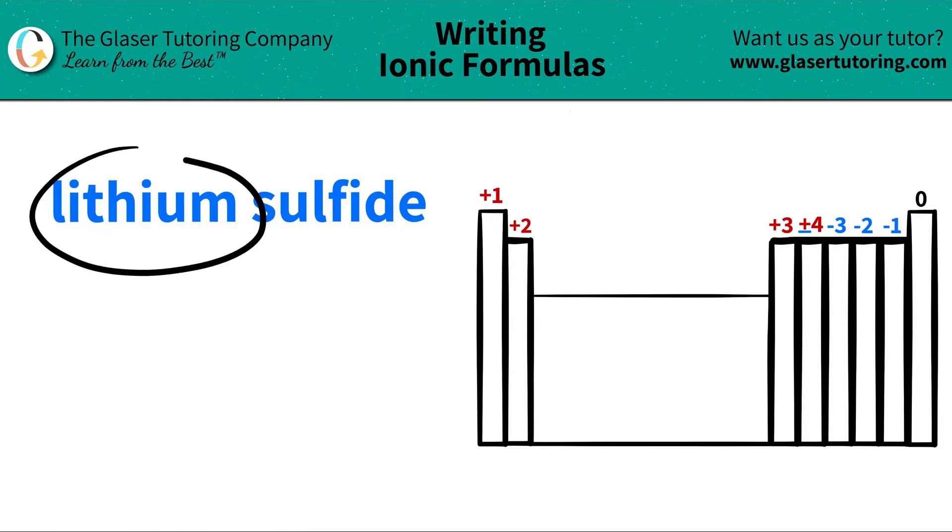So I have lithium first. And if I scan the periodic table, lithium is right up here. It's in group one and it's represented by Li. All group one metals have a plus one charge and keep in mind that everything in group one is a metal except for hydrogen. Hydrogen is a non-metal. So I'm going to write that I have lithium and it's a plus one.